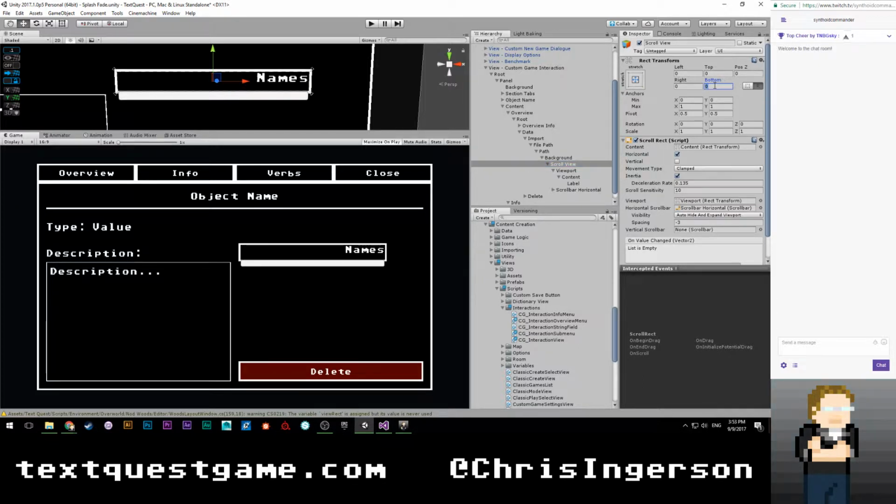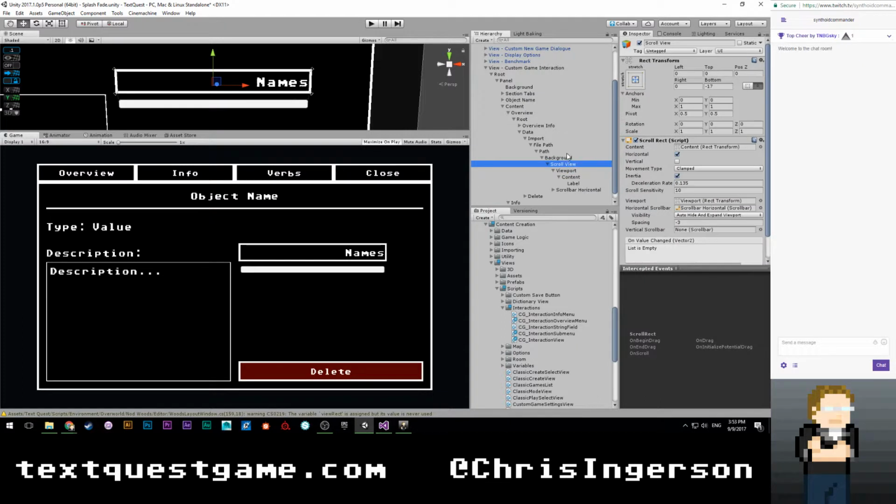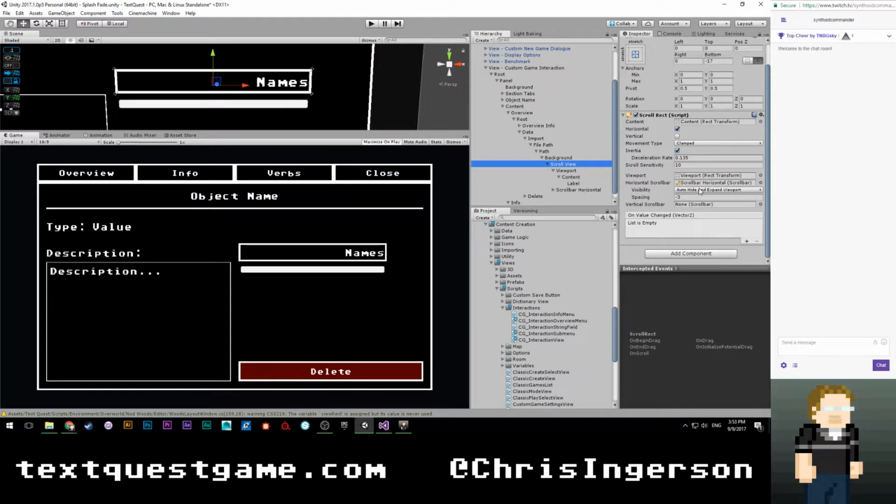Really? I have to do this, don't I? That's disgusting. So I have to apply a manual offset because my viewport is being driven by the scroll view, which is another reason why I really hate scroll views the way they're set up. It's just so inconvenient because you want to have this functionality, the auto hide and expand stuff, but if you do that, it's so frustrating to use. It's so frustrating.